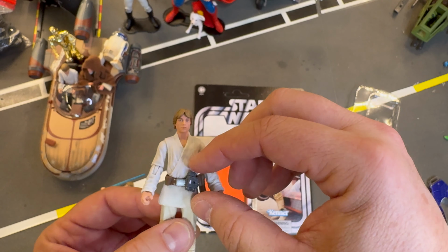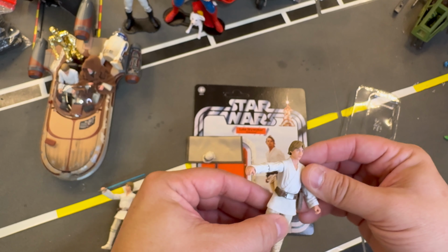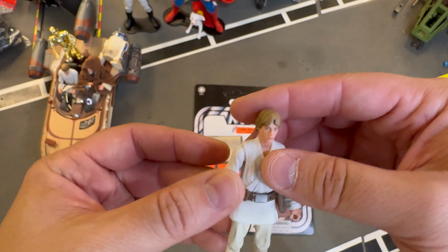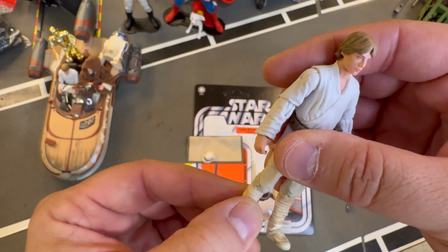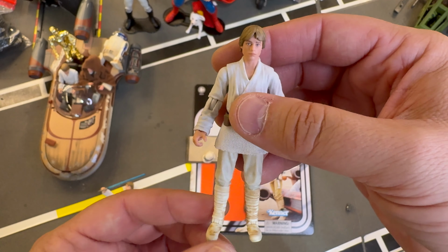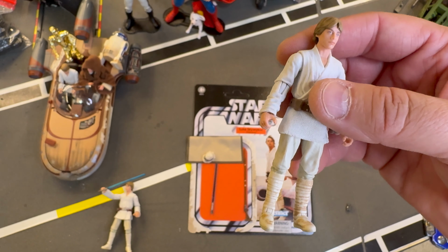The macro binoculars do fit right there on his belt where the lightsaber goes as well. So it's modular. You can move pockets and straps and droid collars and other things all over the damn place with them. So very modular that way. The paint apps, I like these paint apps better on his boots. It feels more right, I guess you would say. Still a little light, especially considering the original vintage figure had like a goldish tan color.